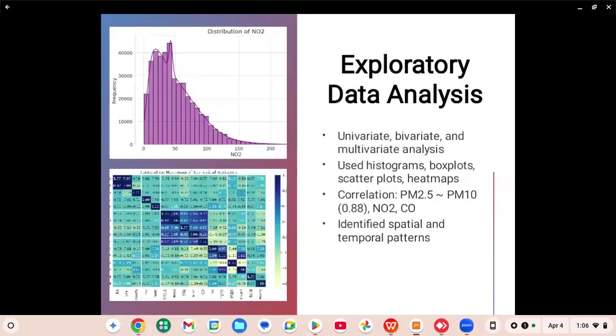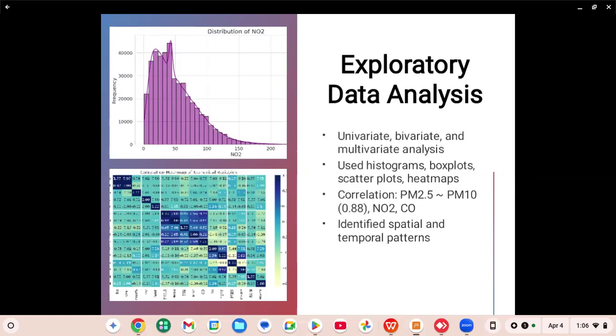Exploratory data analytics, or EDA. With a clean and merged dataset in place, I moved on to exploratory data analysis, an essential step to extract insight and inform model design.